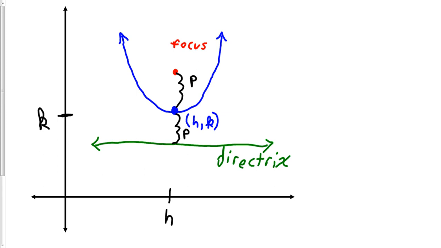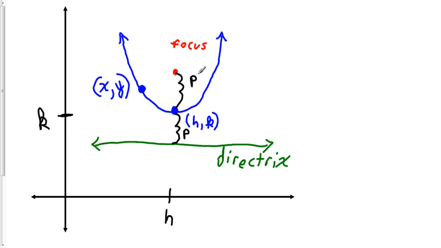All right, now I want to come up with an equation to describe all these blue points. So let's choose an arbitrary blue point. This is going to be the representative for every other blue point. I'm just going to call it xy: x for the x value, y for the y value. We already know that the x and y values of the vertex of a parabola are called h and k respectively. So hk is the vertex of the parabola, the place where the parabola changes directions.